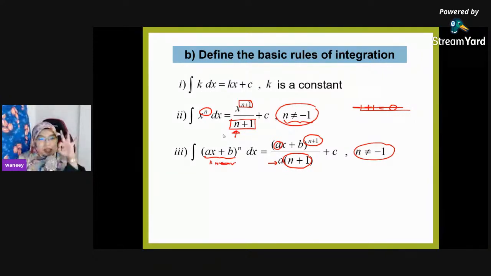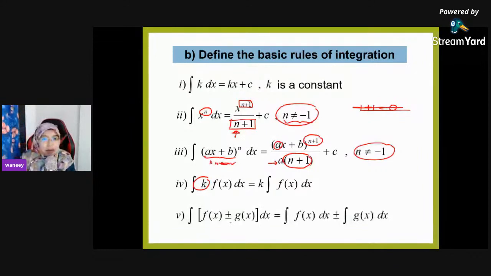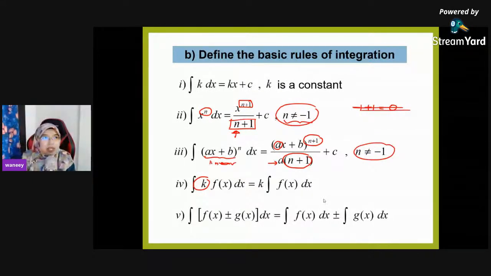Okay, so that is the third one. The fourth one is that if, let's say, you do have some constant, what you can do is easily bring the constant outside of the integral before you integrate them, of course. Okay, and then if, let's say, we have f(x) plus or minus g(x), so we have a sum inside our integral, so we have 1 plus 2x or 2x minus 1 and etc.